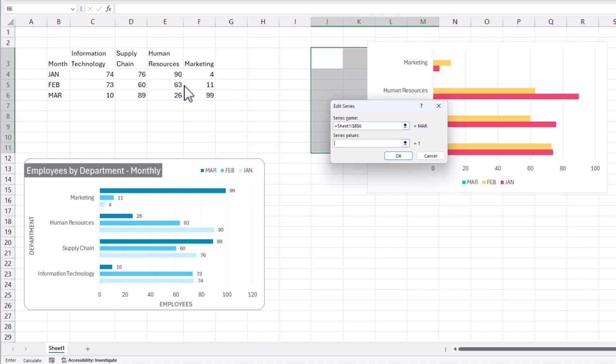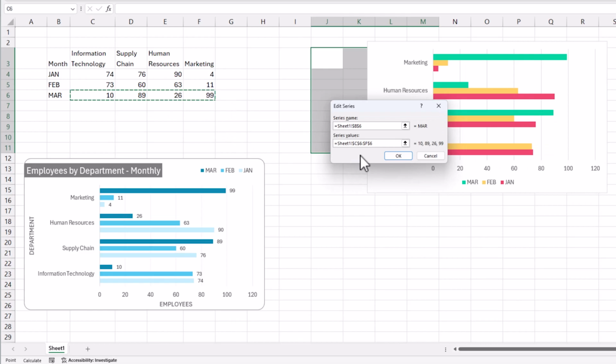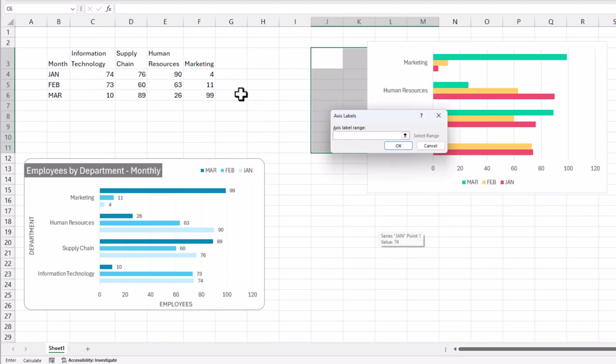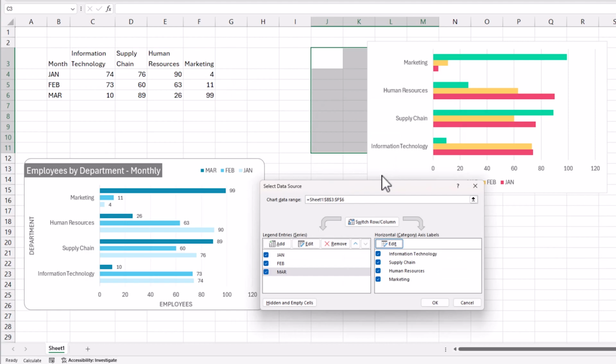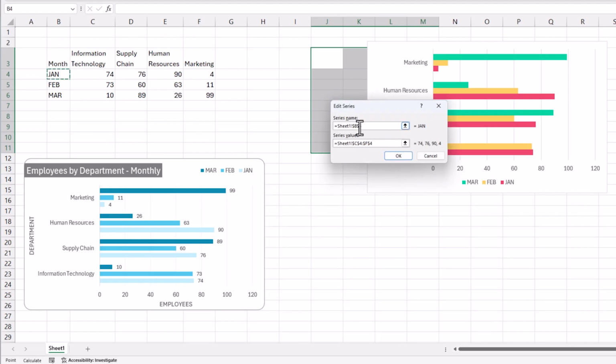This is definitely not the most efficient way to do it, but by doing this, we learn how Excel is adding them as separate series, and how it all comes together behind the scenes. By knowing that, you can make more modifications and more advanced charts yourself in the future. So again, we've gotten to the same point, but hopefully this is clear how Excel is handling it. These are all three different series, and then you can enter the horizontal axis labels here, and you can edit the data that is part of each series by hitting edit, giving it a different name if you'd like, and also you can choose the specific cells that you want in the data in the chart.